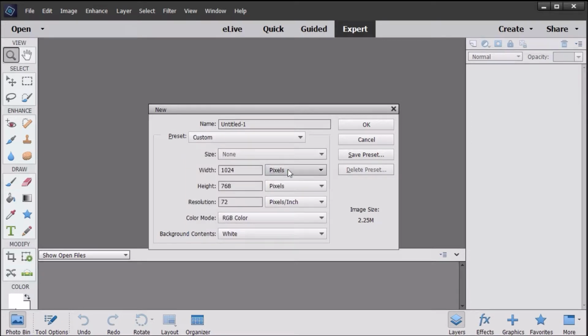There's custom, so you could literally go in, if a photo or a website is asking for a certain dimension, you could punch it in, say 22 millimeters by 22 millimeters, and resolution and all that. So all of this is pretty nice. For the most part, depending on what it is, usually for websites I'll do like 3x5s or so, something small.